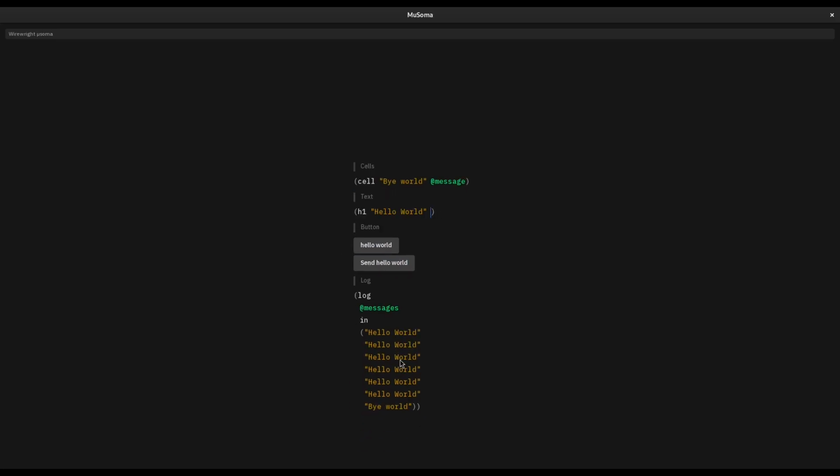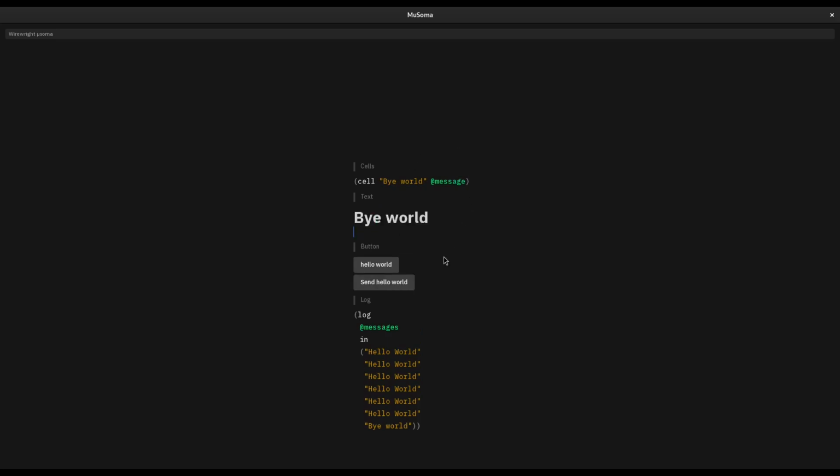An interesting thing with cells is that we can use them, as you can see from this hint here. If I use page down, this second variant shows that we can use a cell const. Basically the idea here is that you can provide cells to nodes such as h1, the header node, and so it will show the message. So if I do this, you can see it shows our message, hello world.